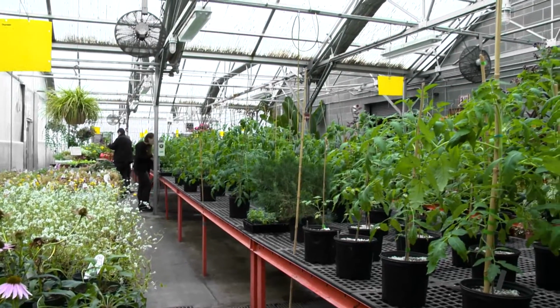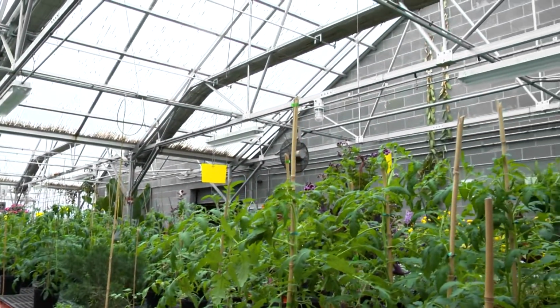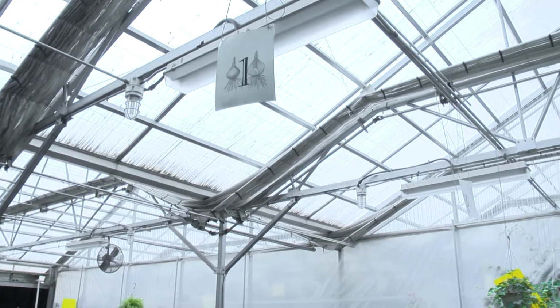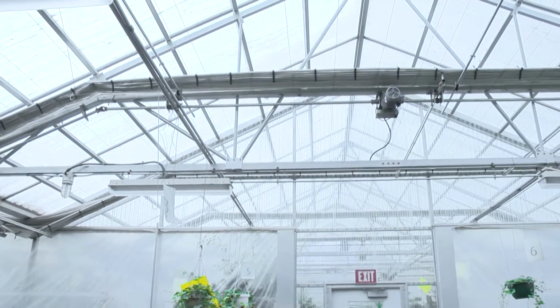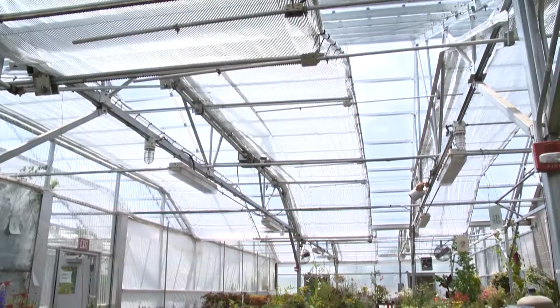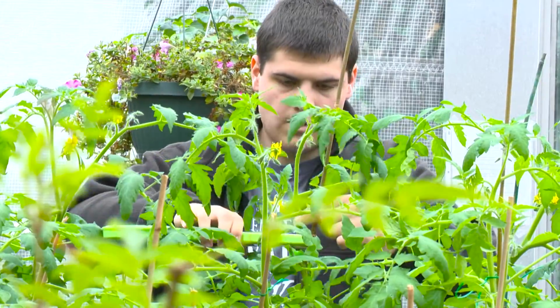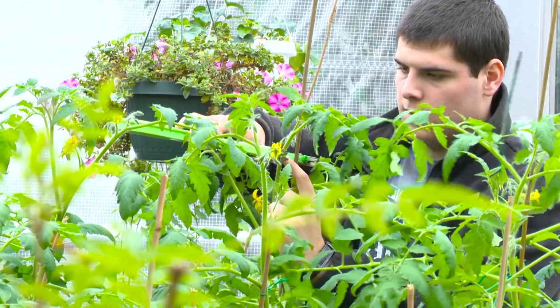While the greenhouse covering looks like glass, it's actually a clear thermoplastic, which offers insulation and resistance to air and allows an even transmission of light. Shade cloths control heat gain in summer and heat loss in winter. There's no air conditioning. Instead, an evaporative cooling system is used to retain humidity. When heat is required, electric fans distribute warm air. For integrated pest management, an insect barrier screen was added to the east side of the greenhouse.